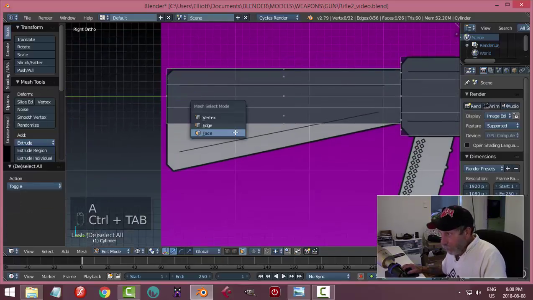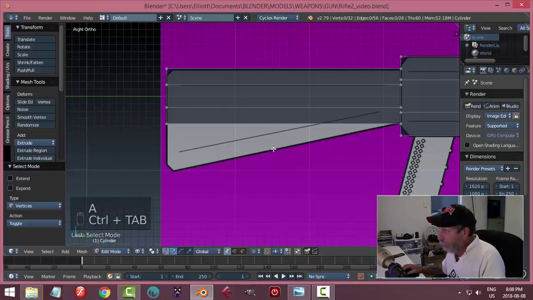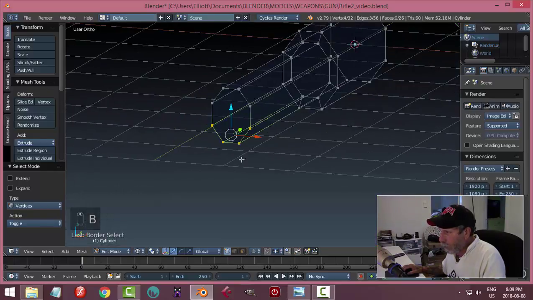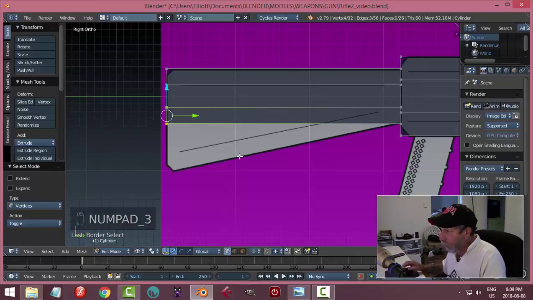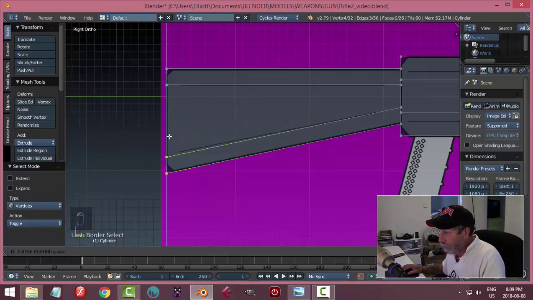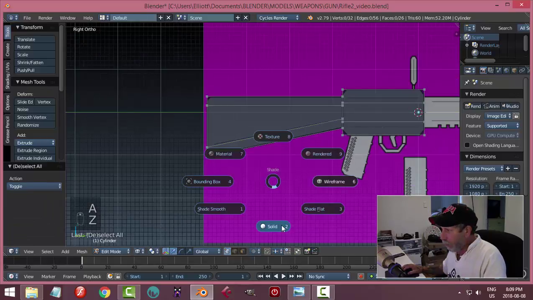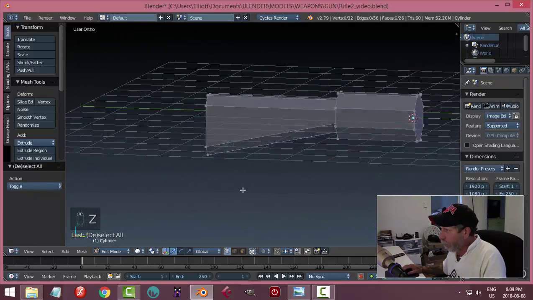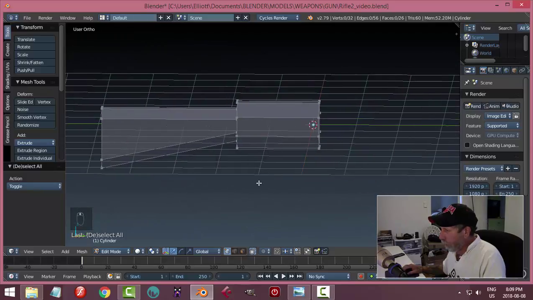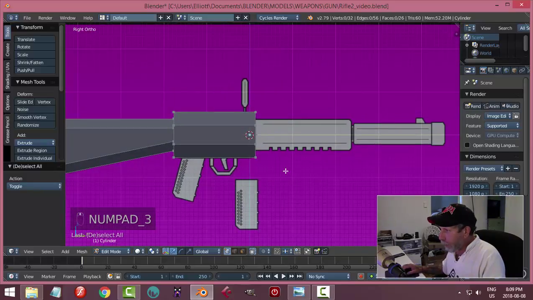I find this part is easier in vertex. I probably should have done it in vertex selection. As I said a moment ago, it's easier to see. I'll do that in a bit. I'm going to hit B and box select these bottom two vertices, but of course they're getting the other ones on the other side as well. And I'm just going to pull them down in the Z direction like this. All right, ignoring the notches again. So let's go into solid mode and you can see what we've got so far. Cool. All right, back into this.